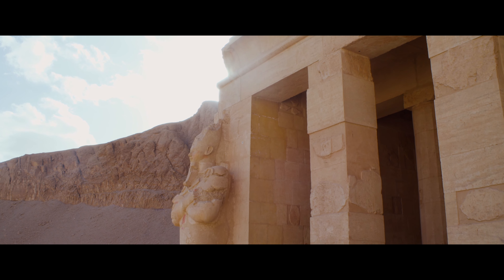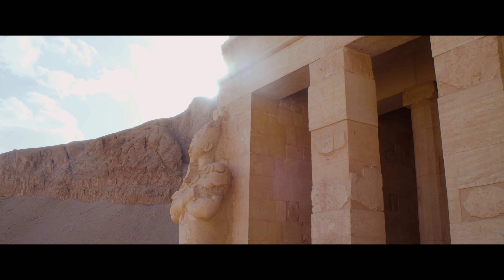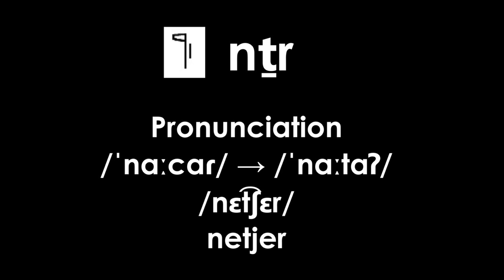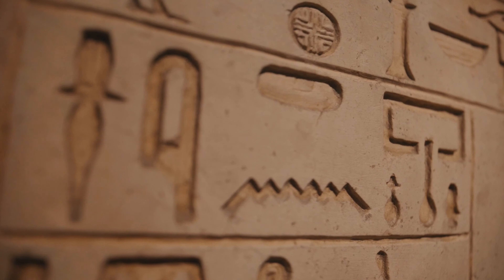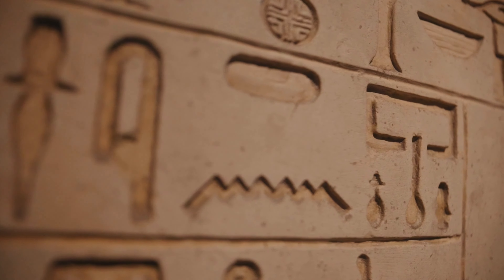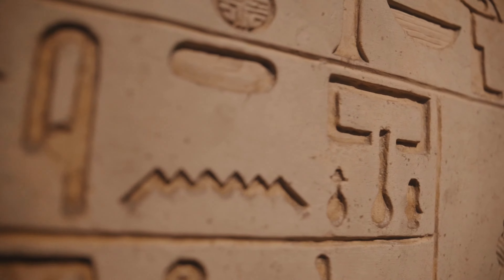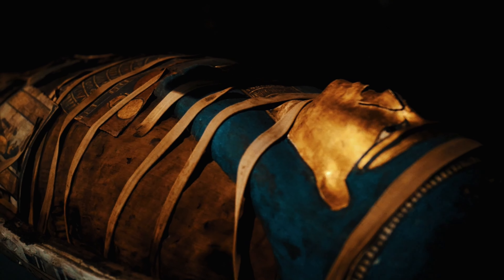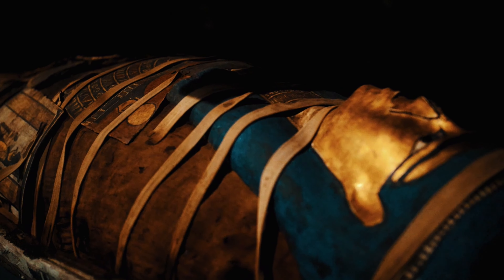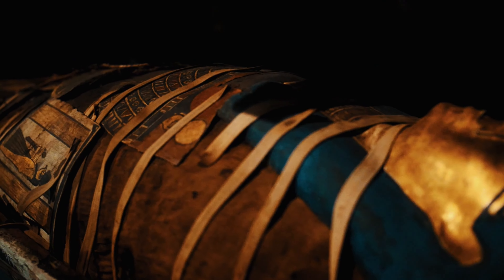Three letters led to a huge misconception about the ancient Egyptian civilization: NTR. Some non-Egyptian Egyptologists, including Flinders Petrie, suggested that the word NTR could mean 'God,' but that wasn't precisely correct. The word NTR is widely spread in many ancient Egyptian inscriptions, leading to the assumption that ancient Egyptians worshipped hundreds of deities — some count about 2800. What does the word NTR actually mean, and what does it tell us about ancient Egyptians?